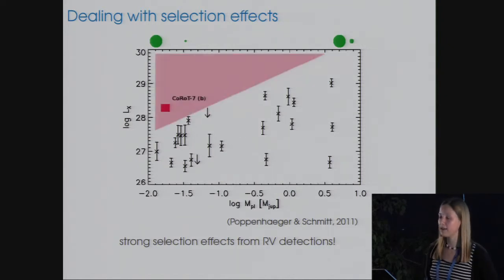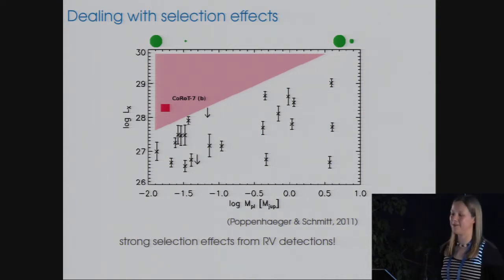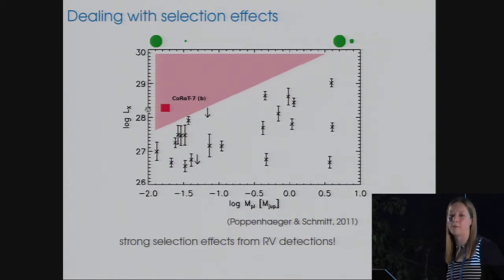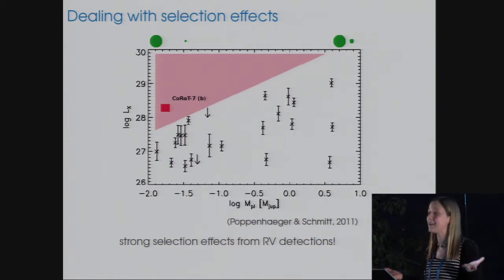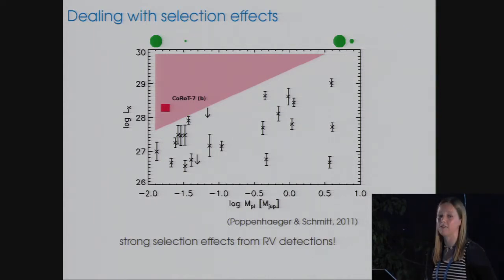It gets a little bit better including transiting systems. For example, we have here the CoRoT-7b exoplanet that orbits a quite active host star, and as many of you might remember, it was actually quite a pain to figure out what the mass of this exoplanet was, even though it was already detected via transits. But since the host star was so active, it was really hard to find the RV signal, even when we knew where and when to search.